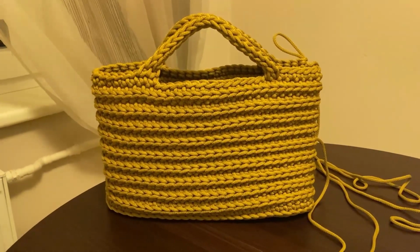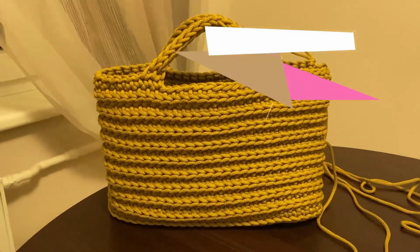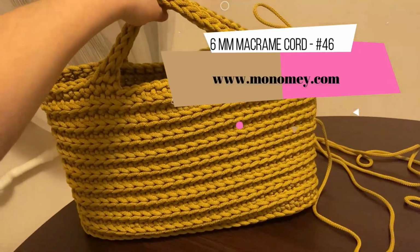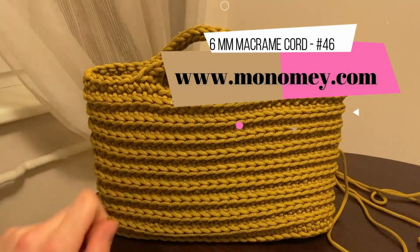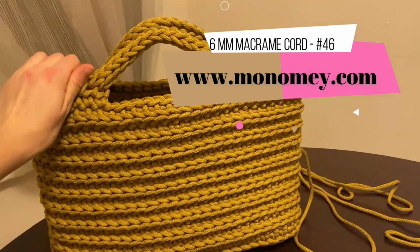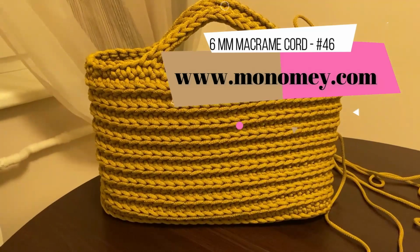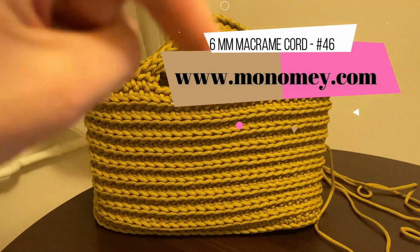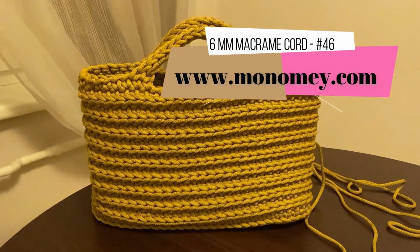I hope you liked the video, the pattern, the instructions. And this tote bag is made with the 6mm cord. You can get the cord right here on my website. This is the color number 46, mustard color. And all the information about the pattern, the written pattern, you can also find below the video.